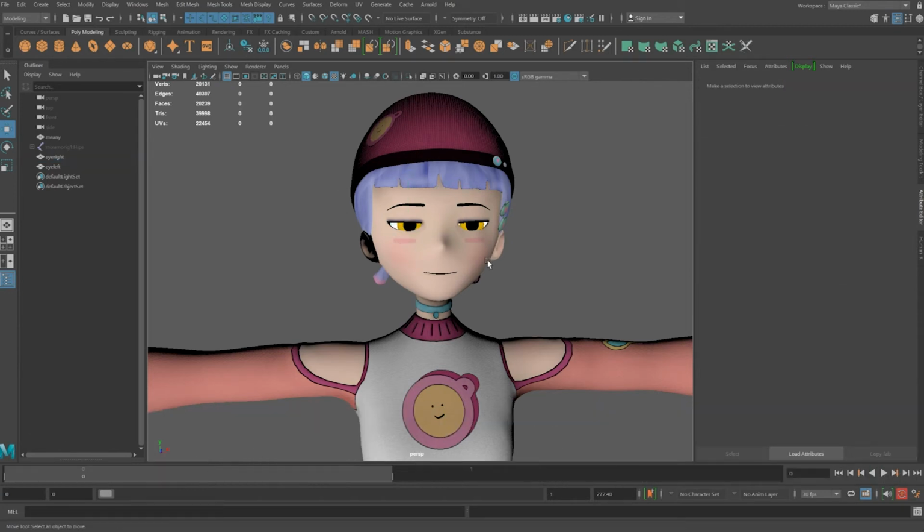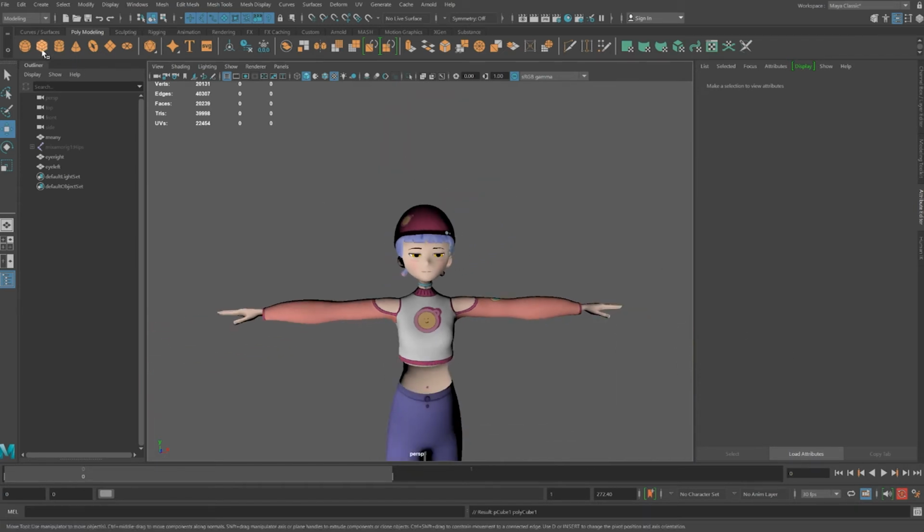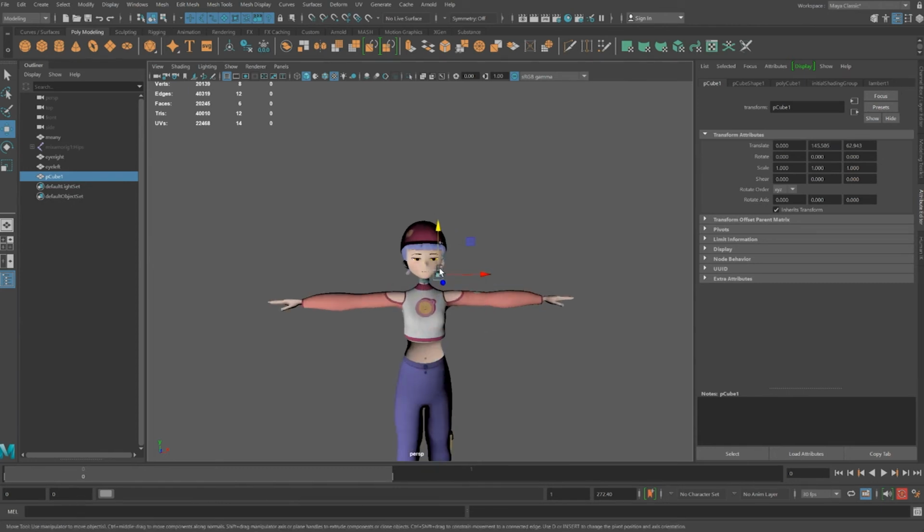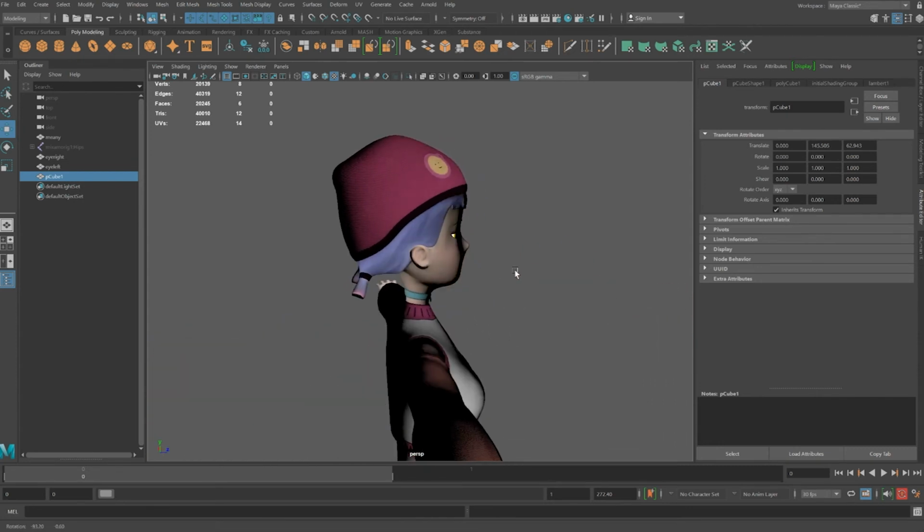Now this character is ready to have a controller attached to animate the position of the eyes. To do that, I'm going to create a new box right there. You can create splines to do this task, and that's a great way to go.